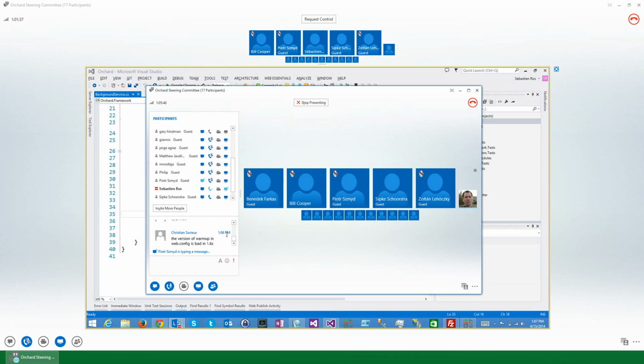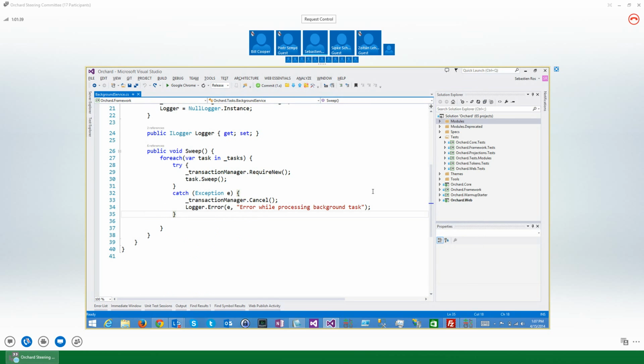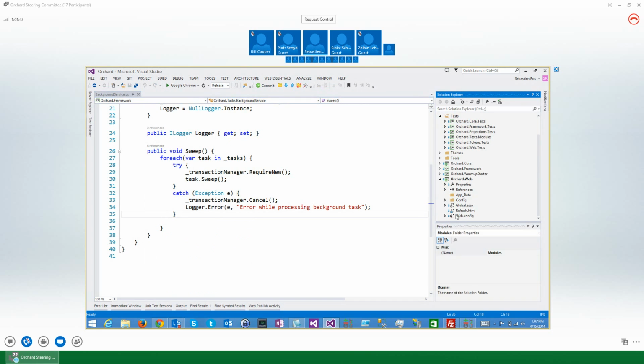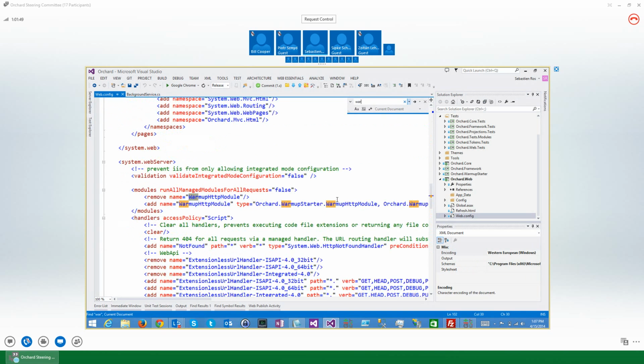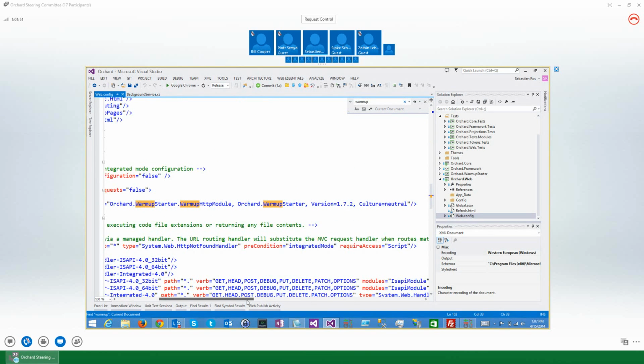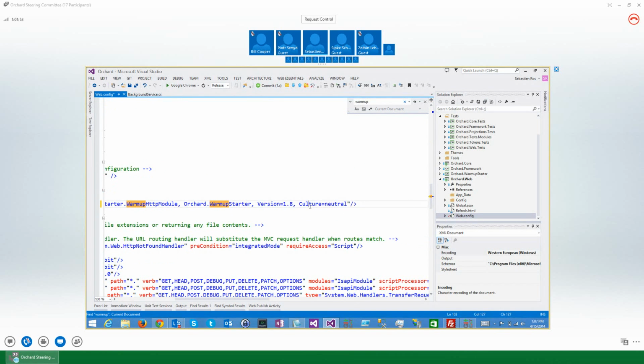What do you mean when you say the version of warmup in web.config? The warmup module, 1.8. Right now it's good, but when we release it will be 1.8.1 and it will be wrong again.